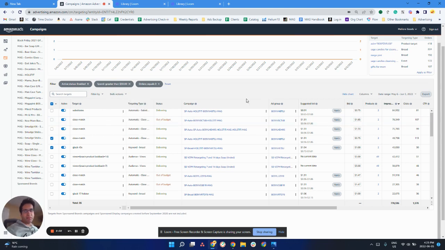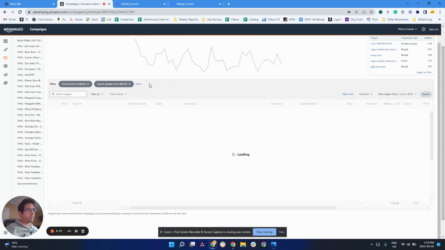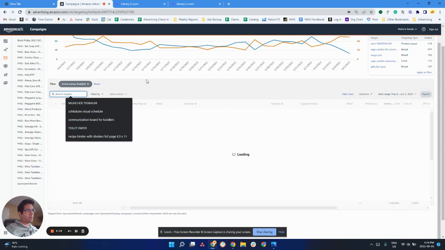Okay, so the next thing we can do is compare targets between dates to spot lost sales and changes in conversion rate. So we're going to just clear this filter out. And let's just have a look at these.